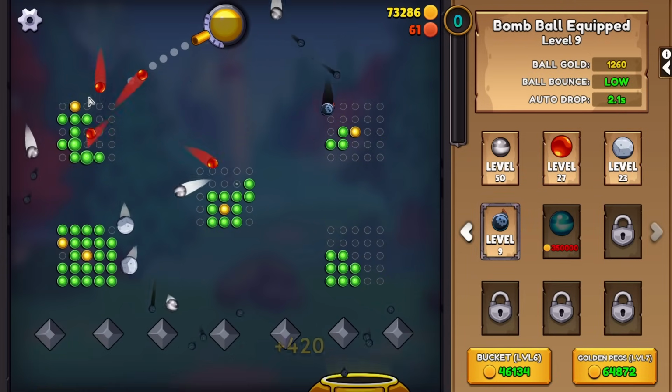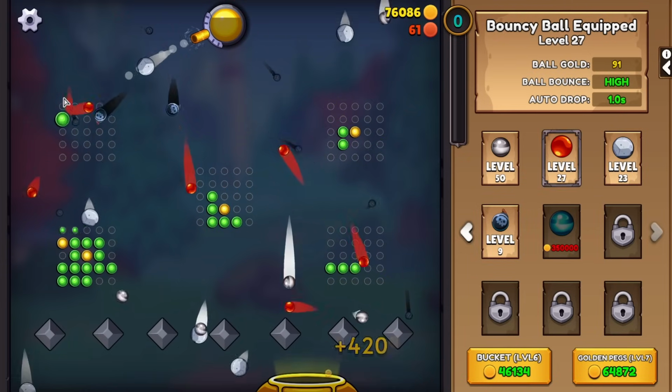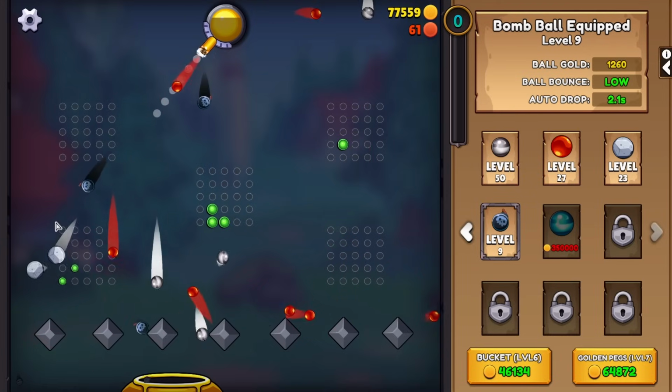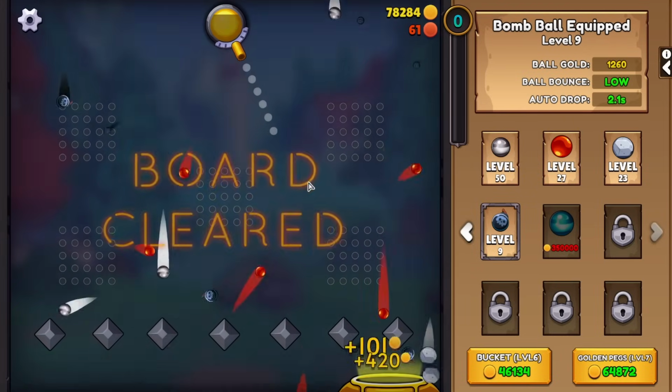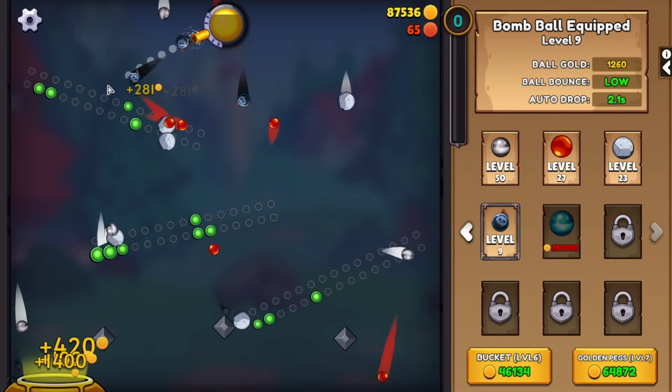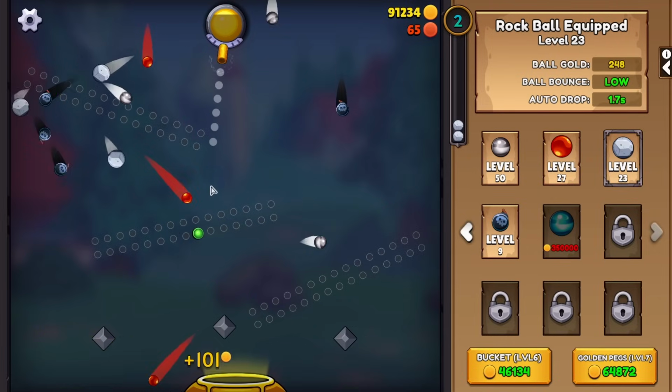Wait a minute, why am I still at 61? Come on, man, don't tell me there is a soft lock at 60. I really hope there is no soft lock in general. I really hope the game allows you to just play a stage as long as you want. Nice, we got 63. Now that I got 64, you know what I'm gonna say. We're gonna go to 70 now.